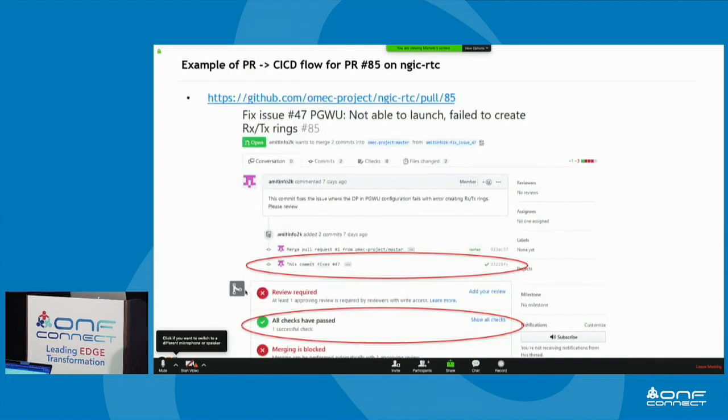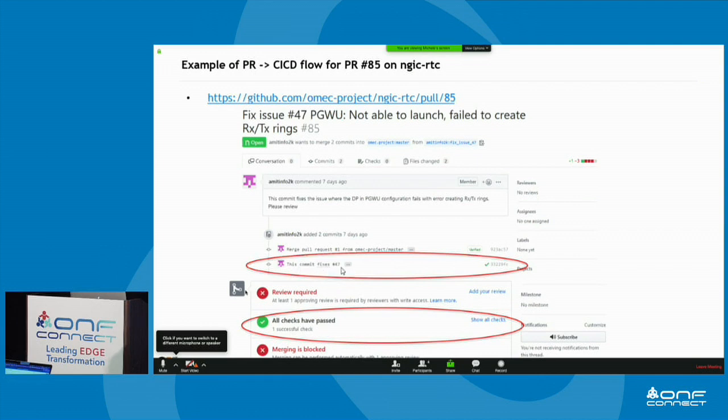So now let's see a flow from the beginning to the end very quickly. A pull request has been submitted in this case to the repository NGIC-RTC. The ID of the pull request is the number 85. This information will help in following the flows.